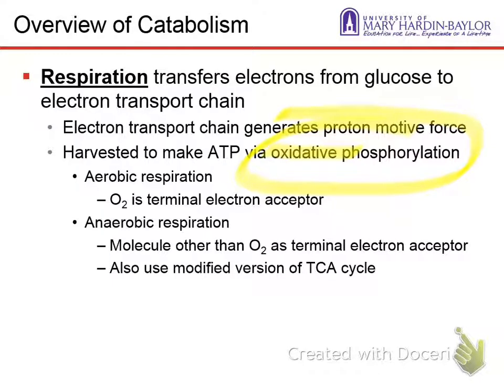So each time you pump protons, some of the energy is pulled out of the electrons to pump those protons across the membrane. Okay? Finally, when the electron gets to the end of the process, and it goes through a number of chemicals, and each time it's losing a little bit of energy as it's being passed along, finally you've got a low energy electron at the end of that process of the electron transport chain. And that low energy electron has to go someplace. And if there's oxygen around it, then the terminal electron acceptor, the acceptor that's going to take that low energy electron, is going to be oxygen.